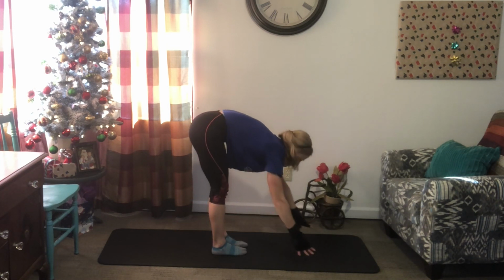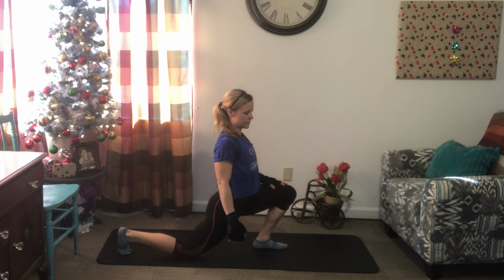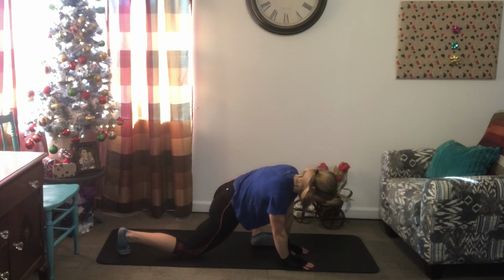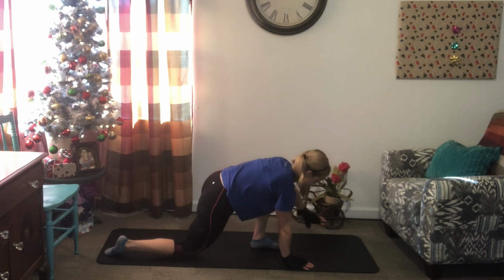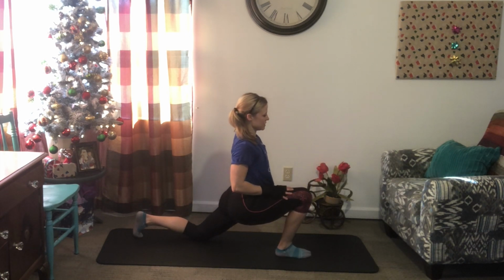Very good. We're going to come onto the hands, send one foot back, and really push into the hip flexors. Now we're going to bring both hands to the right of that left foot. We're going to show ourselves the bottom of our foot and open that hip. And release that. Take the back foot forward, the front foot back. Same thing other side. Push into that left hip flexor.